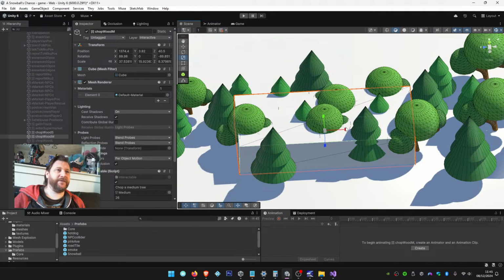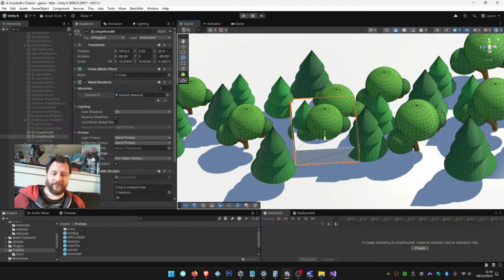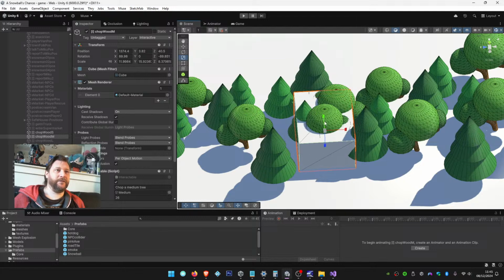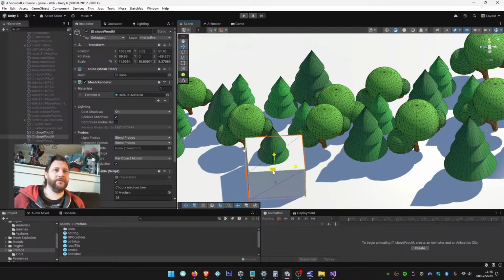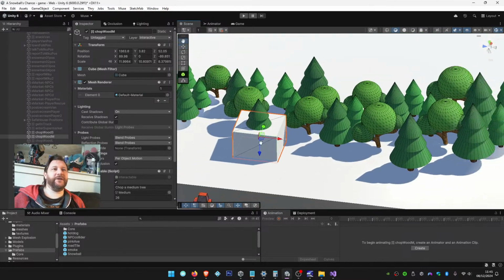And then specifically, that's the wrong axis. Is it that one? That's weird. And then specifically interacting with that tree.